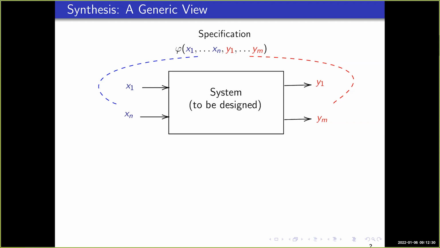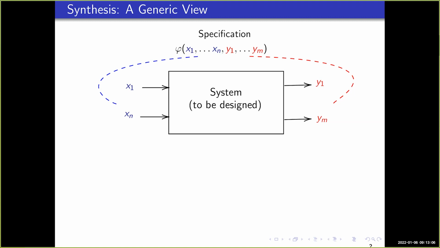And we would like an automated way. It would be really wonderful if we had automated techniques to go from the requirement specification to the actual system design. If we had this, then perhaps we would not need any programmers anymore. We could just specify what the program should be doing and press a button, and out should come the program. But of course, we are far, far away from there as far as generic programs are concerned. For special classes of programs, this can indeed be done.